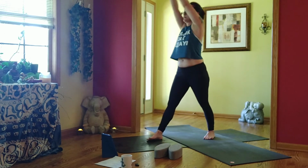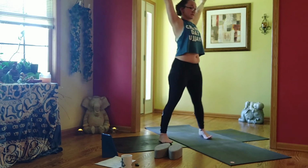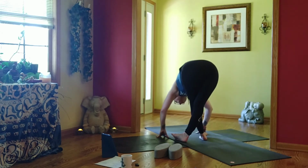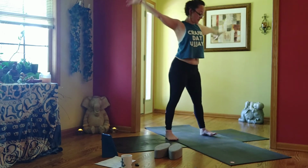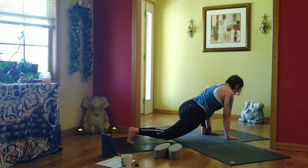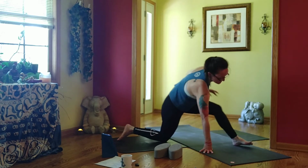Inhale, come on up. That tall pyramid. And then exhale as you start to twist and keep rotating and then fold. Inhale as you lift up and unwind. And then hands gonna go on the right side, inside of that left foot, and lower down into that lizard pose. So that left foot's gonna draw out.